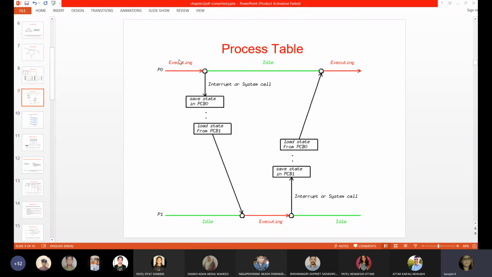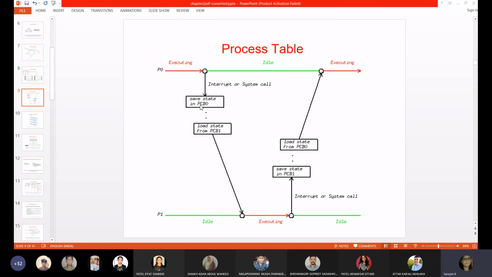So now the operating system will evict P0 and put it in the main memory. But P0 has not yet completed its execution and will continue later. Till where P0 got executed should be stored.